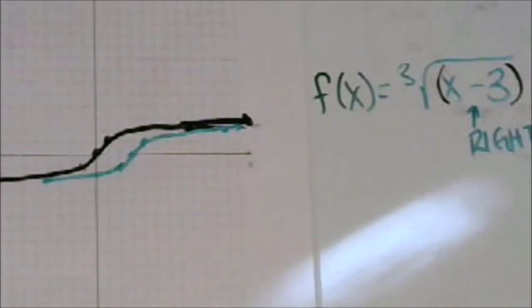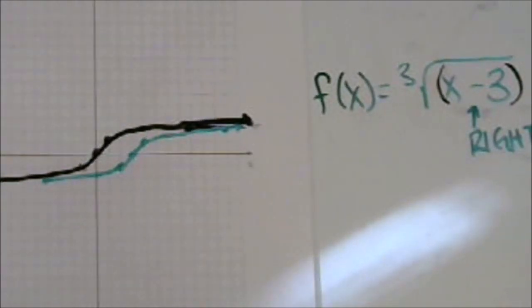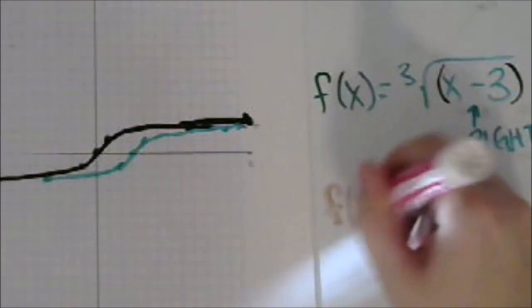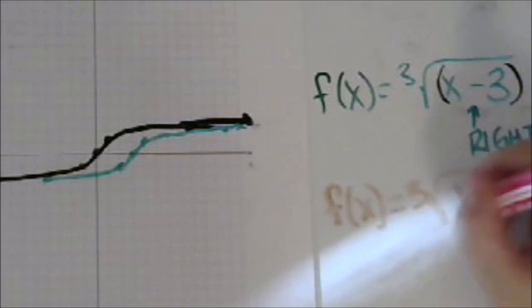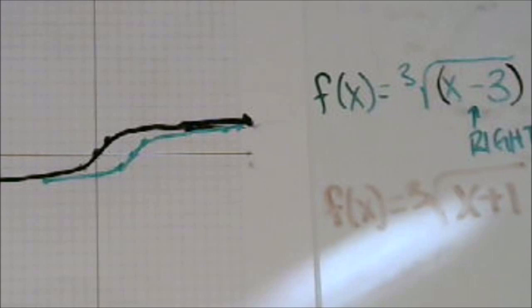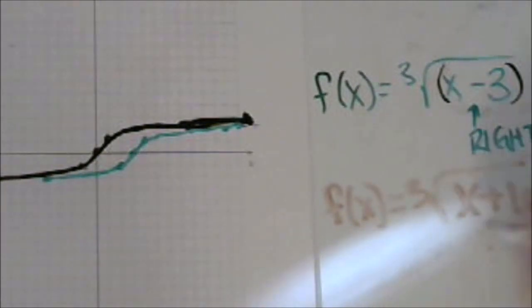There is our shifted to the right function. The next example is also an input transformation. We have f of x equals the cube root of x plus 1. And again, if I'm adding 1 to every input value, I'm going to have to put in numbers that are 1 less so that I can add 1 to them. That means that this transformation takes the function left 1 unit.